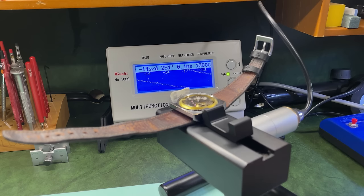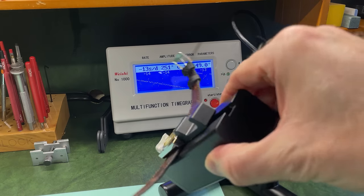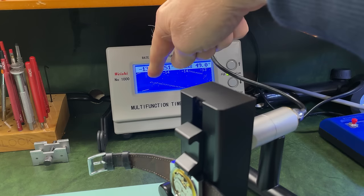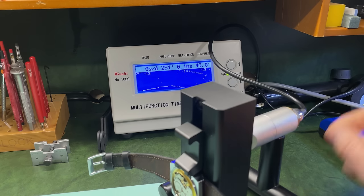And you might be thinking, well, why have you set it at minus 14 seconds a day? And that's because, weirdly, in this one, dial down as it is, seems to be the worst position. Wow, that was a proper firework. So if we move that, for instance, into crown down, here we go, the traces at the bottom here, we get a bit of a smoother ride, basically. As you can see there, I'm sure the rate's going to level out. So actually, it's really, really accurate according to that.